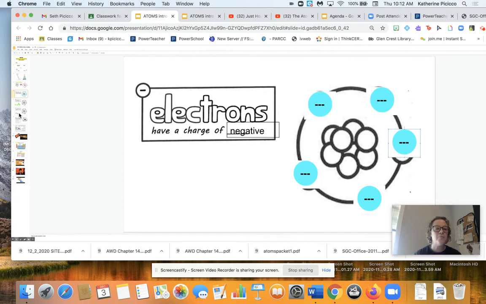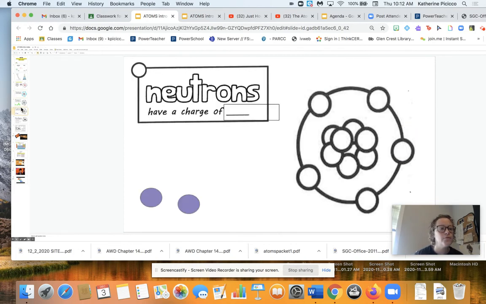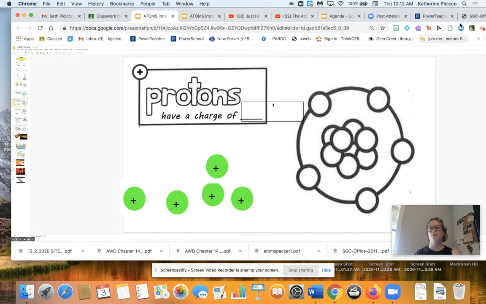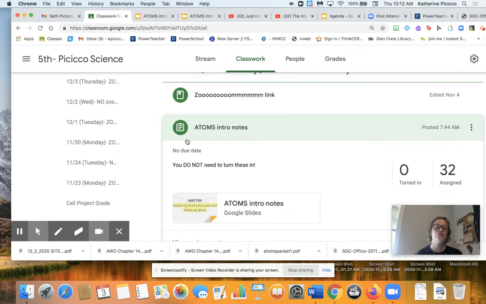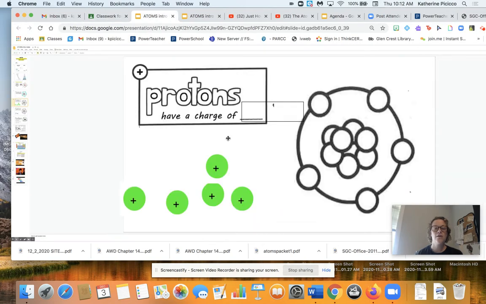Okay, the next part that we're going to talk about is called, whoops, I didn't go to the right spot, protons, okay? So now I want you to pick a different color if you're doing the worksheet. If you're not, you're just going to go along with me on the slides here. Okay, but protons, when I think of the word protons, I notice there's a P. So P, it starts with a P. Also, it starts with the letters P-R-O, which mean pro. And a lot of times when I talk about the pros and cons of something, I'm talking about the good or the positive and the negative, right? So if I say, what are the pros and cons of having fourth period lunch?